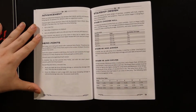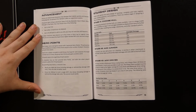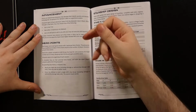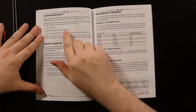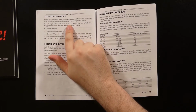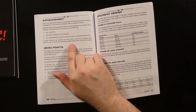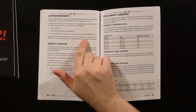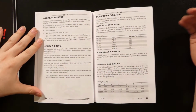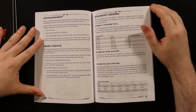You've got a basic advancement system where you get 1 experience per adventure, then every 5 experience you get a rank. When they gain a new rank, they may choose one of the following: you get a new trait, some lifeblood or stamina, or a skill point. I should note that since it is taken from the Barbaric system, it does mention up to 4 times in rank, up to legend, because the name is taken from the Barbaric system, but there's no name for ranks in Quantum Starfarer. It's again a casualty of some cut and paste rules, but they're very few and far between in here.